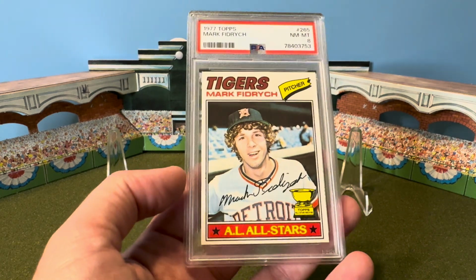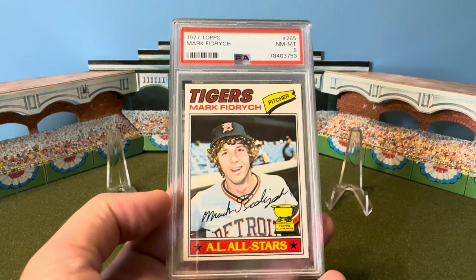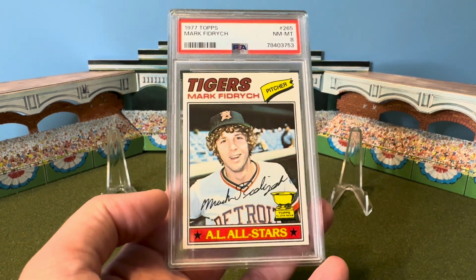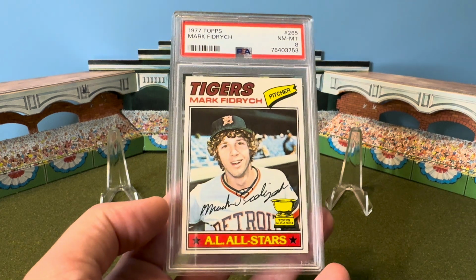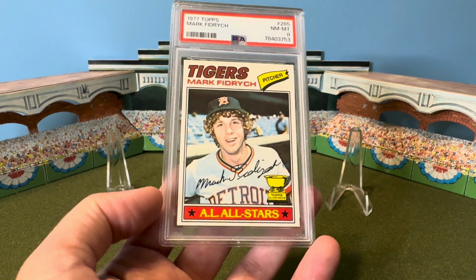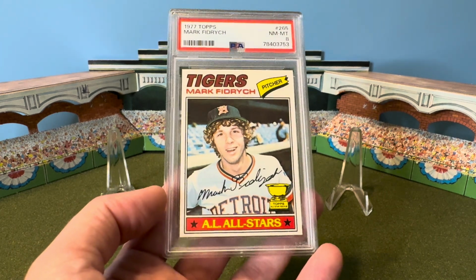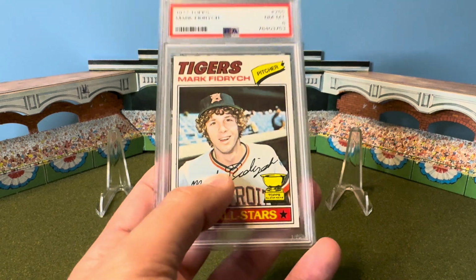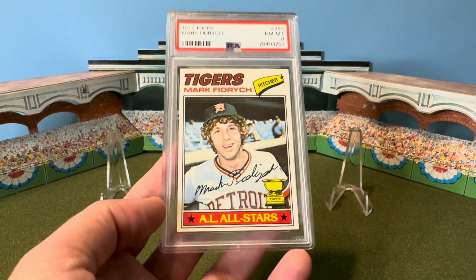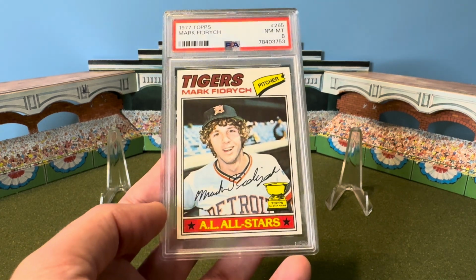He was great right from the get-go. Really, really interesting personality. He would talk to himself, talk to the mound, walk around, do all kinds of crazy antics. And he was really dominant. People loved him. Really, really amazing story. And kind of ended tragic with his life ending early. But as far as the baseball part, he was a big deal. He was a big deal for a little while. So very awesome.